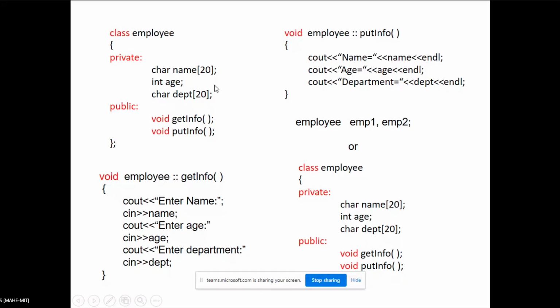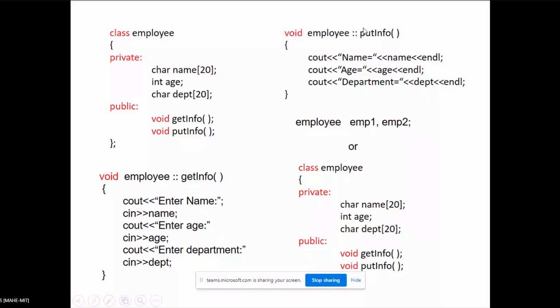So I created one class, Employee. There are some members, name, age, and department, and two public functions where you get the information and put the info. A very simple class. Remember I have three data members and two functions, one to get the information and one to print it.